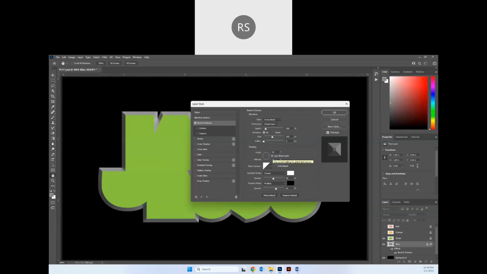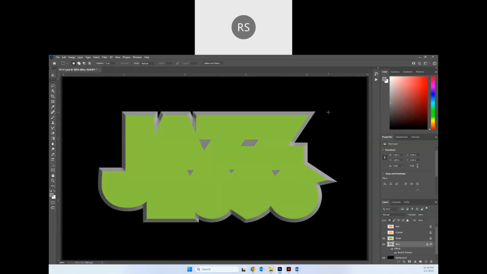We will use global lighting. Our altitude will be 30. And we'll set the shadow mode opacity to 50%. The highlight mode will also be at 50%. So go click OK.